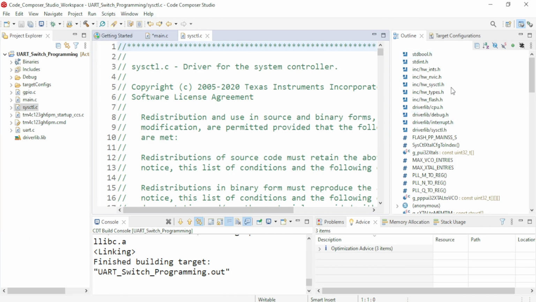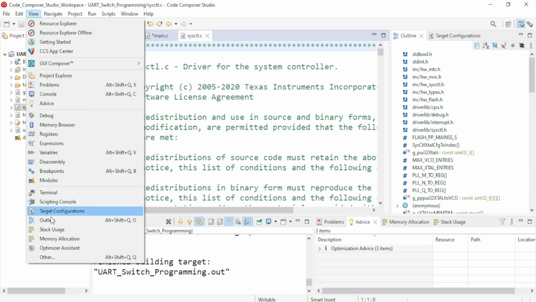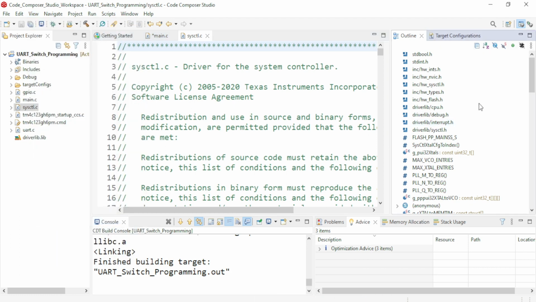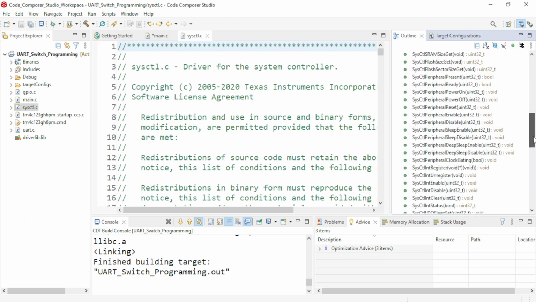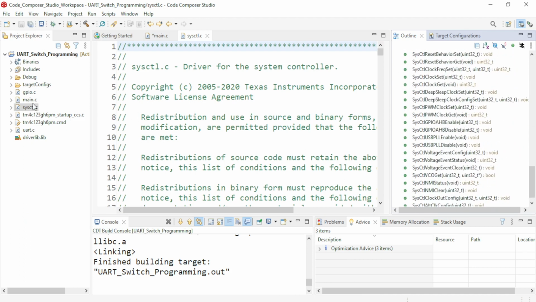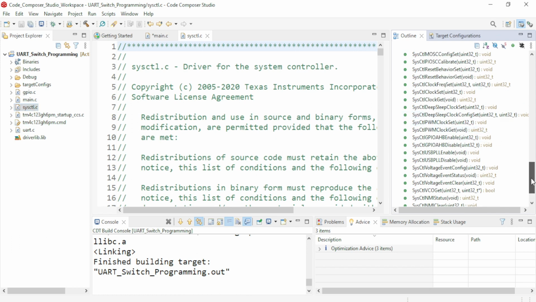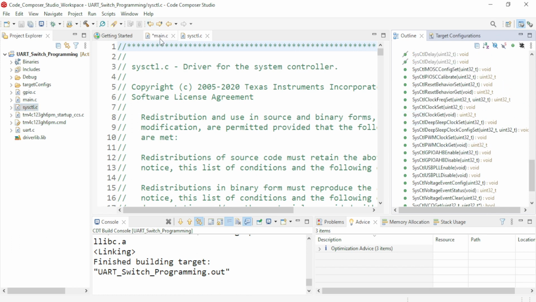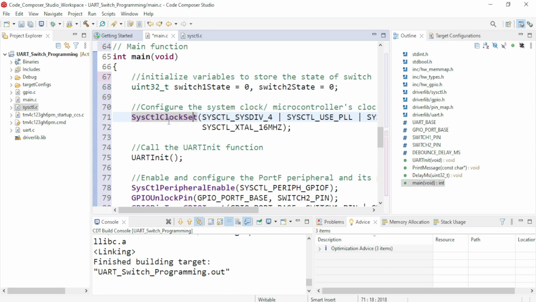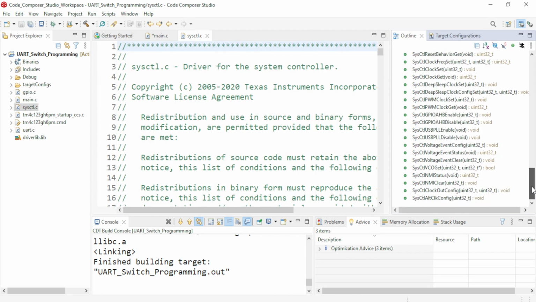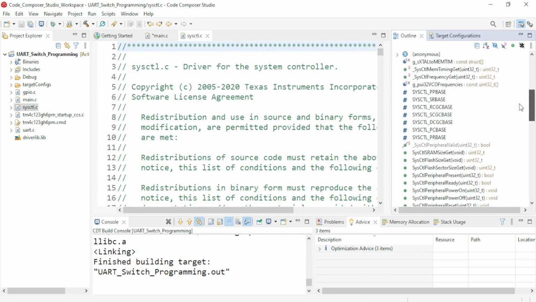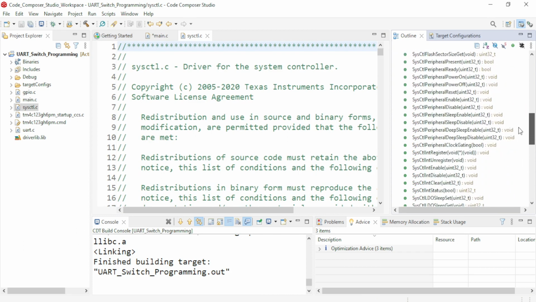In the outline window, if you are new, then you can go to view and click outline window, and this will open the outline window on the right side. And here it shows all the list of functions which are available with the sysctl.c file. So first of all, we are using sysctl clock set, and you can see here in the list, you can go to sysctl clock set.